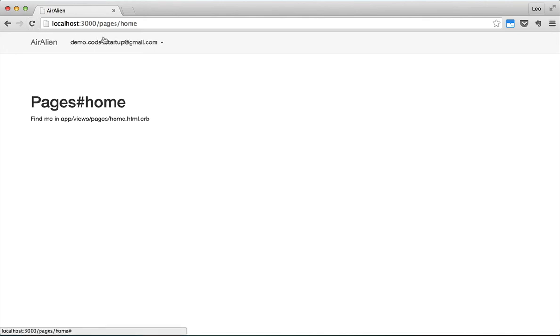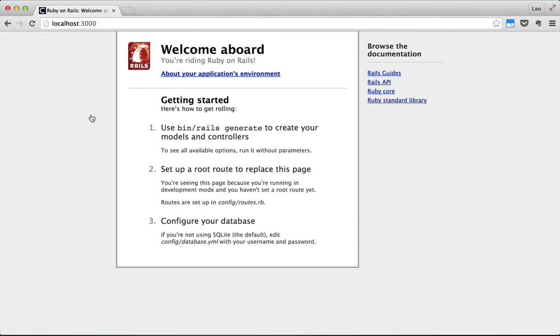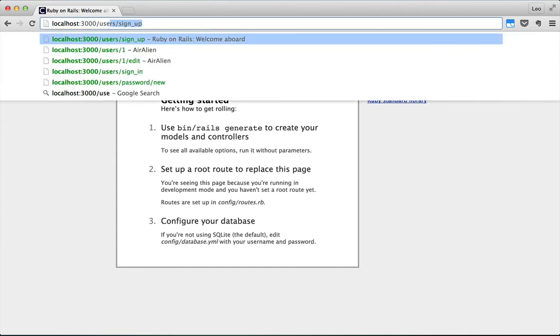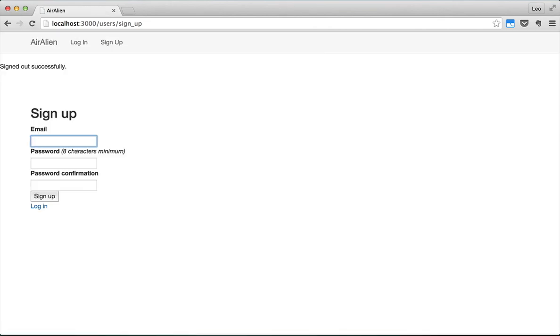Cool. So now you see that we have the current user email, which is demo.codeforstartup@gmail.com, correct? And now let's say if I click log out. Awesome, so I just logged out. Now if I go back to the user sign up, yep, right now I'm not signed in, so that's why in the navbar I can see the login and the sign up links.